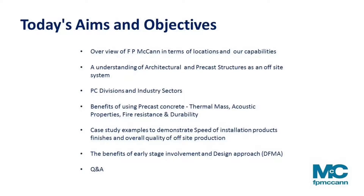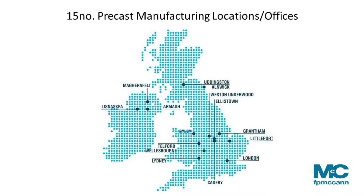FP McCann's business was established in 1979. We have 15 office facilities here in the UK and are therefore the UK's largest precast concrete manufacturer, with a turnover last year of £228 million. As you can see on the map, all our production facilities are here in the UK, with great expanse right through the country — ideal for placing our production facilities as close as we can to site, keeping transportation costs down and passing those savings on to the end user.